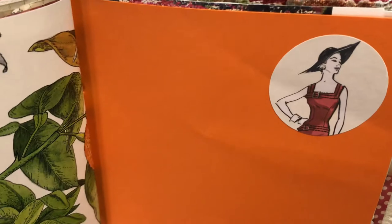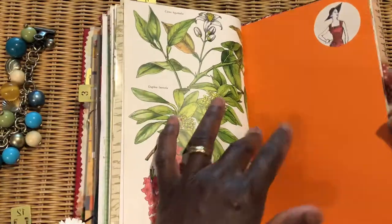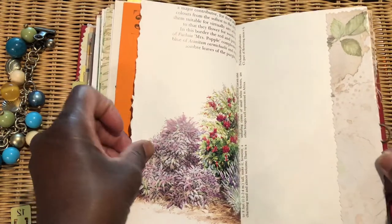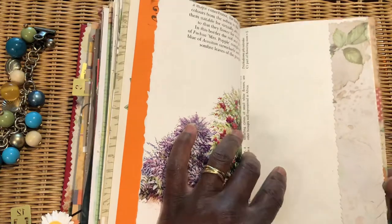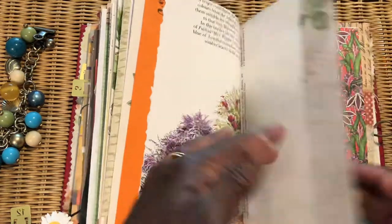I indulged in another sticker here. Thought that looked really nice, really stylish, and I liked it with those colours, but plenty of room for my journaling there. 31st. That was just a little bit of cardstock from the scrapbook paper that I used in another project. It was really nice, and I haven't really had much myself.